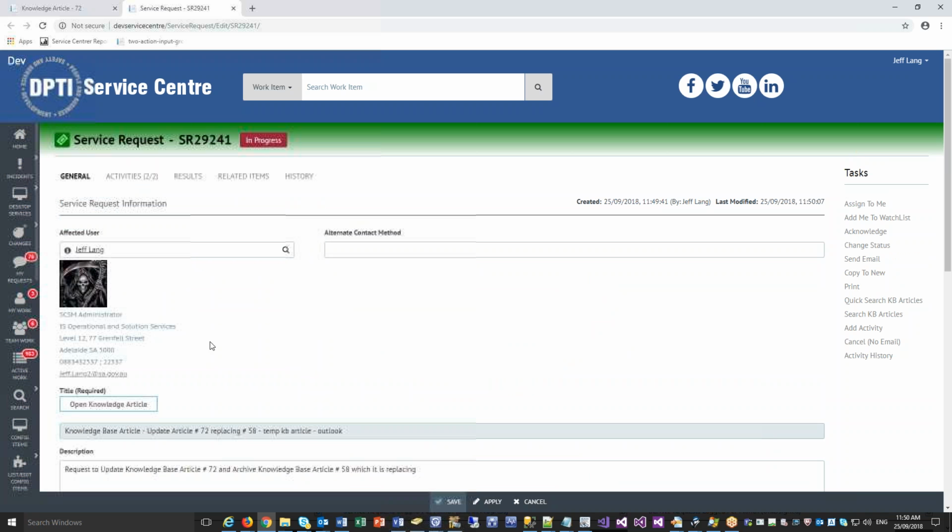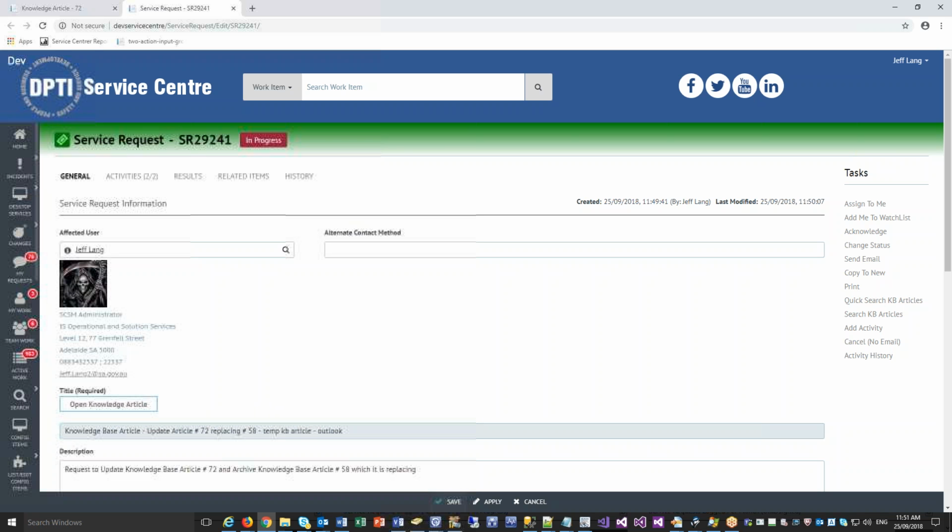So on the knowledge base article, it'll have -SR in that field, and then the service request number. It'll have -R and then the number of the knowledge base article if you're replacing it. It'll have a -C and the number of the knowledge base article for whatever you cloned it from. So that way we can do all sorts of stuff like this.